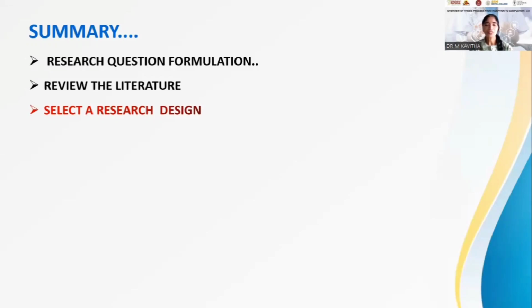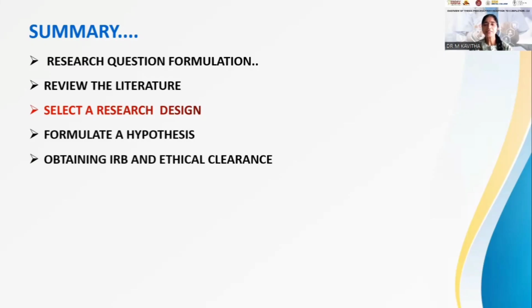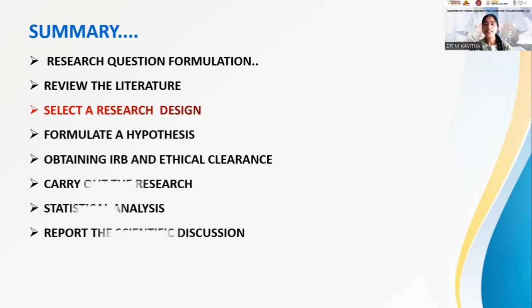And a good research design should minimize bias, maximize reliability of the data, and yield maximum information. And then, what do you intend to test? What is the relationship among the variables, and all you have to analyze. And then we have to submit a protocol to get institutional review board or ethical clearance to carry out the study.